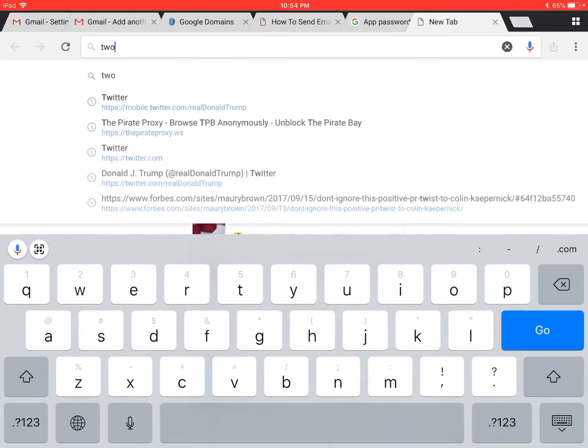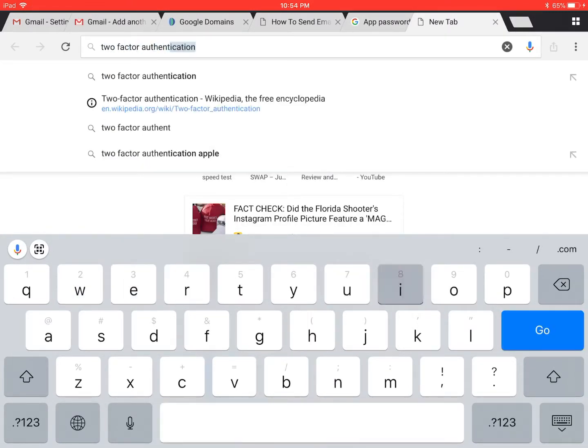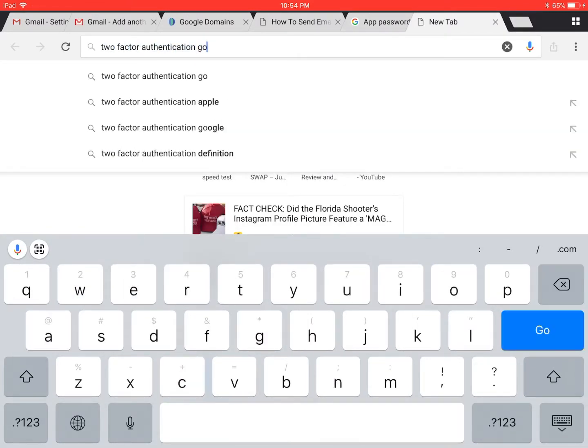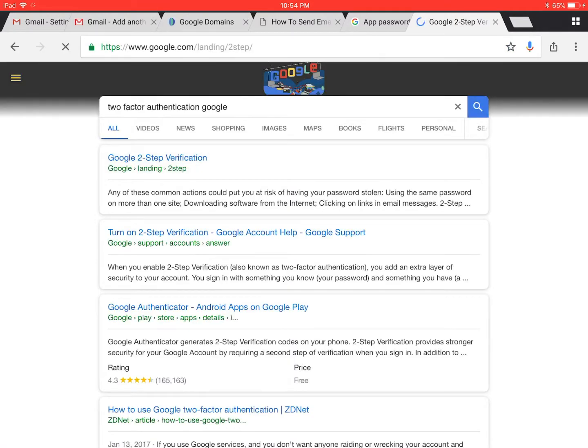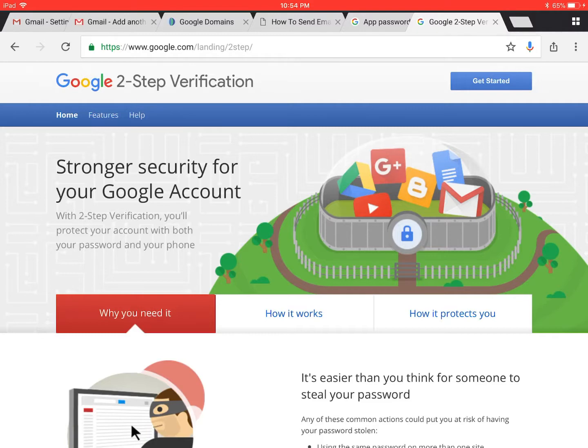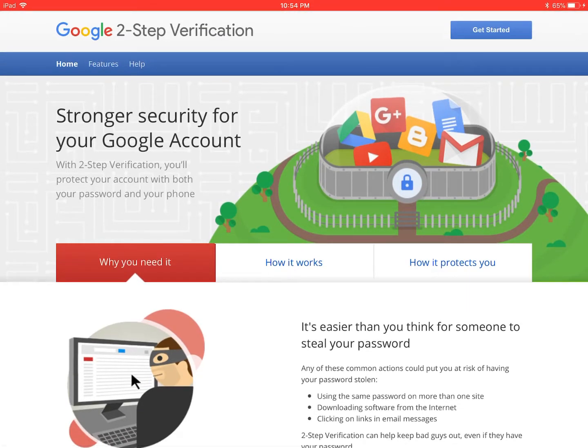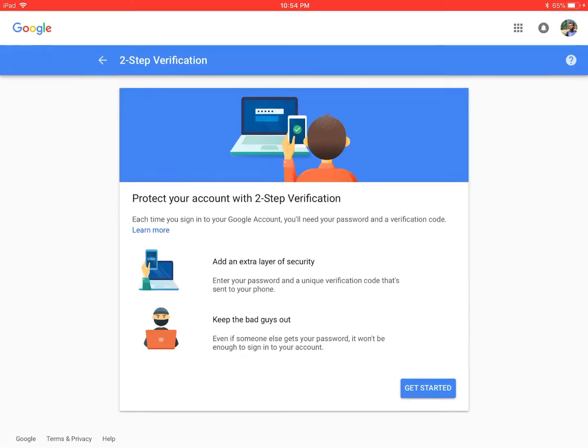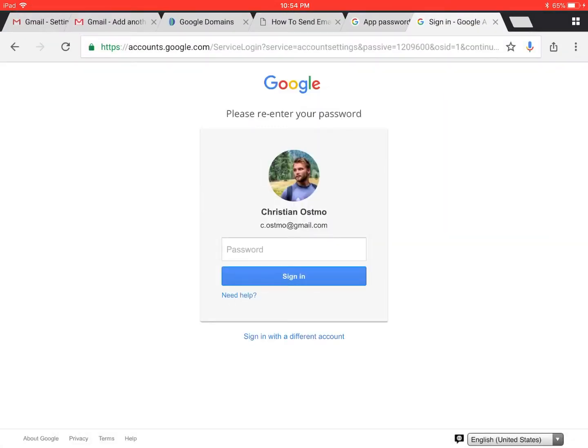Let's see. Two-factor authentication, Google. Two-step authentication, that's why you need to get started. Get started.